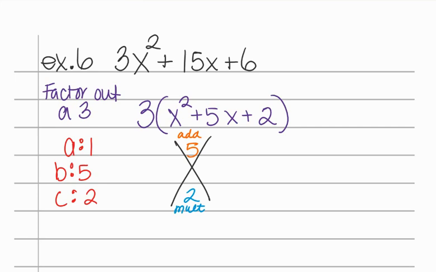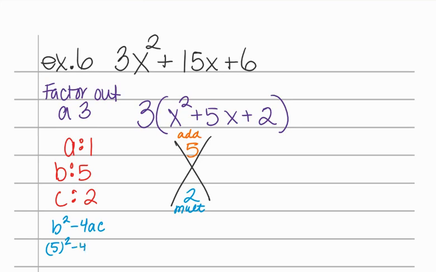Okay, now hopefully you've started thinking, well, hold on. If they multiply to 2, the only options are 2 and 1, and those don't add to 5. So your first thought, hopefully, is that this trinomial inside is not factorable. And if we look at the discriminant that we talked about before example 5, b squared minus 4ac. Okay, let's check that out.